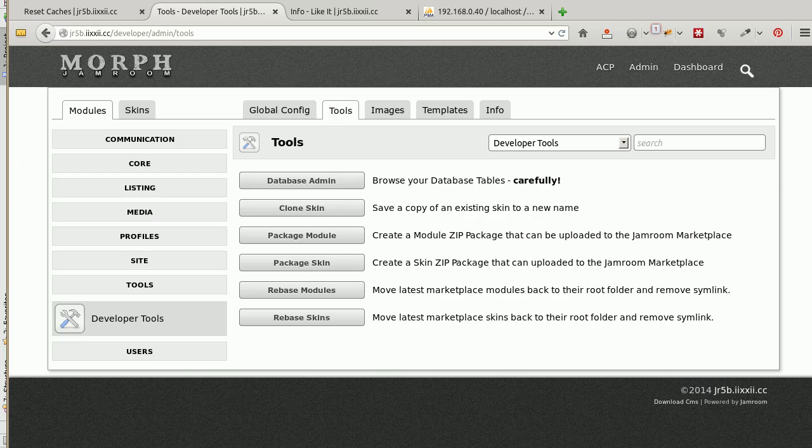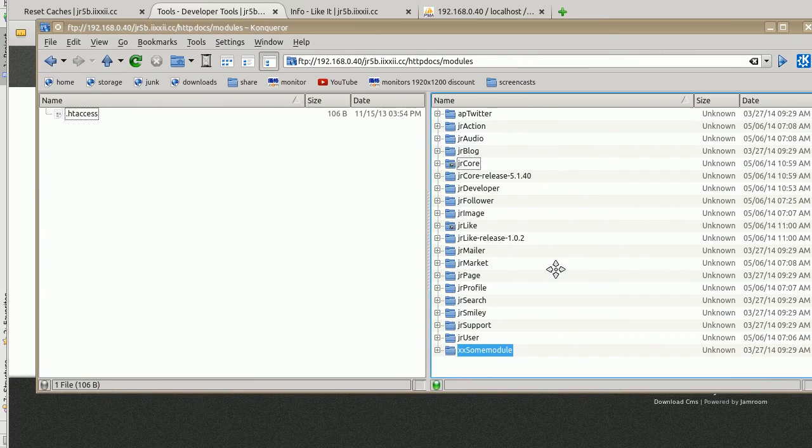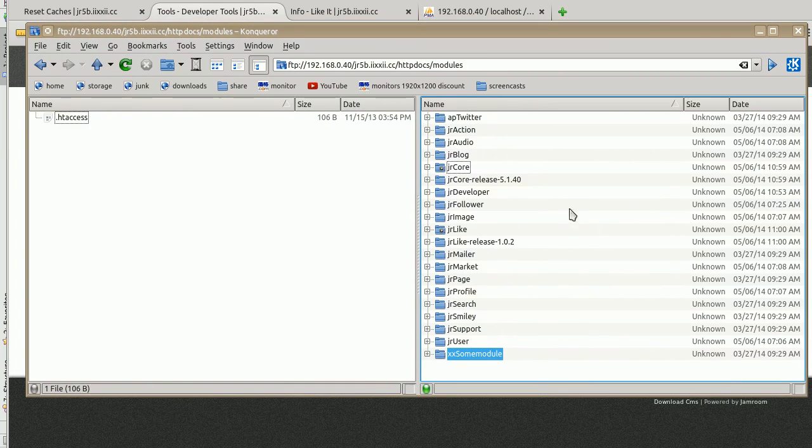But that only seems to happen when the core module is being rebased. And what we end up with in our modules folder on the server is, if we hit refresh on that, the version numbers disappear, and those versions get put back onto their base URL.